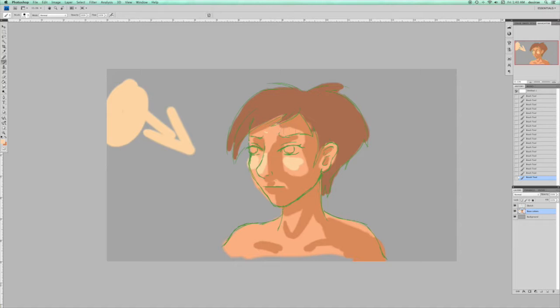This is kind of a weird area. It kind of depends on the person. We can add a little bit of a highlight there. Let's see. We'll add one here. Eventually you will add one up here. I know that sounds a bit weird, but it's just the jaw catching it there. A little bit on the neck down here. Big one on the shoulder.